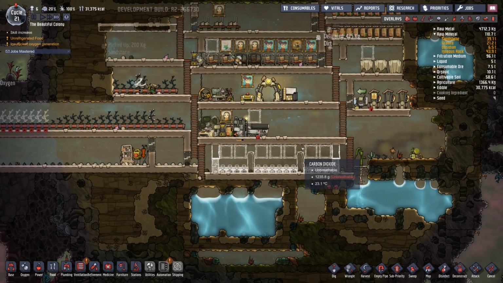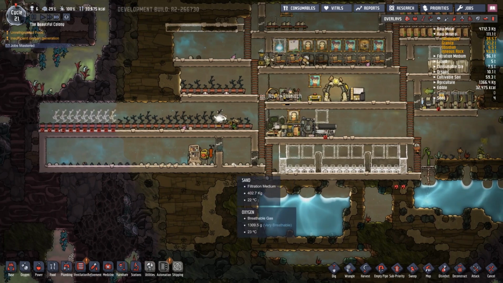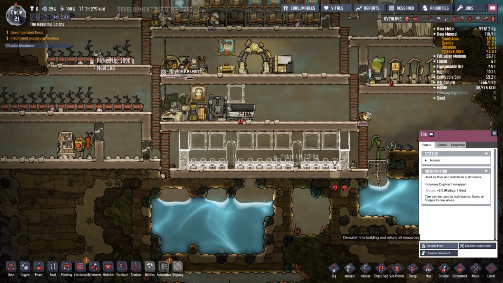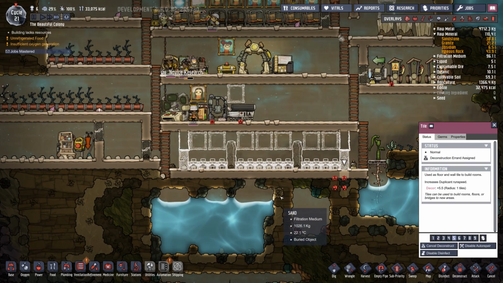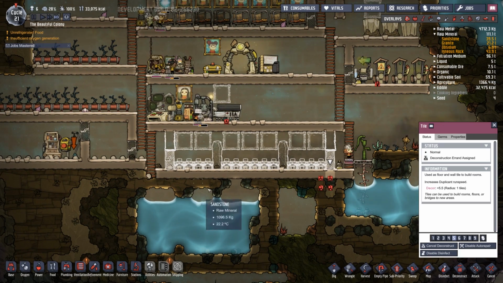Someone else was working on it. Maybe he was the only one working on it. I'm not sure. Interesting, too, that they're not working down here. Rancher man. I don't think my rancher man can get to these, so let's deconstruct these tiles quick. Then he should be able to grab the guys down below. Probably could have baited them in here.